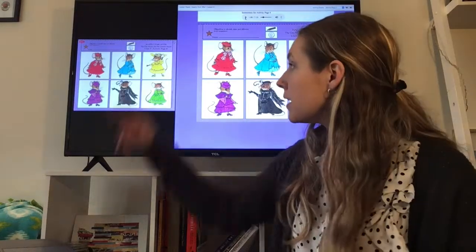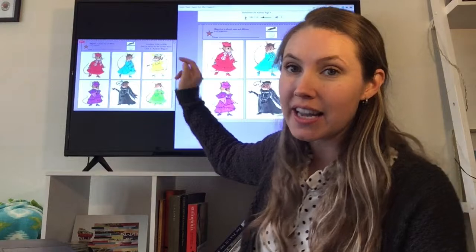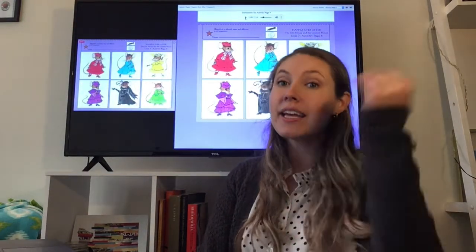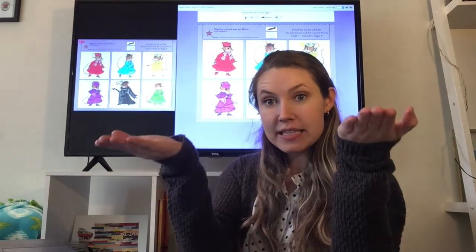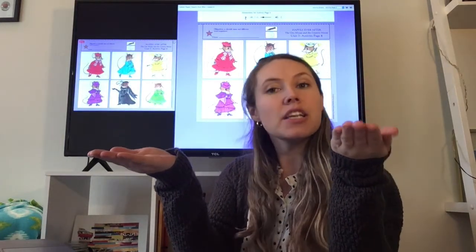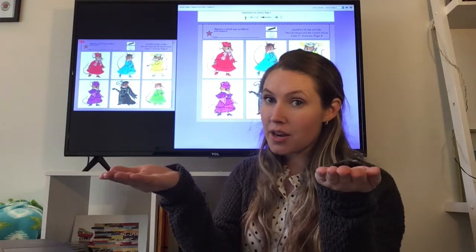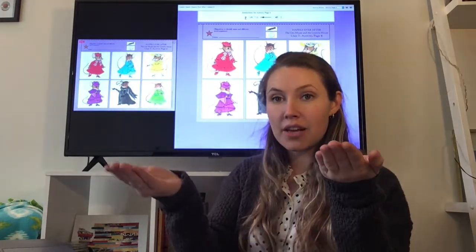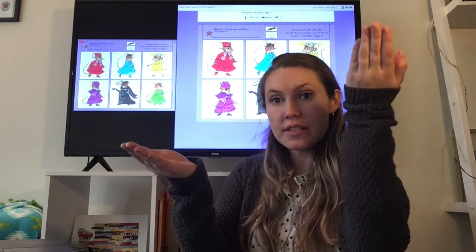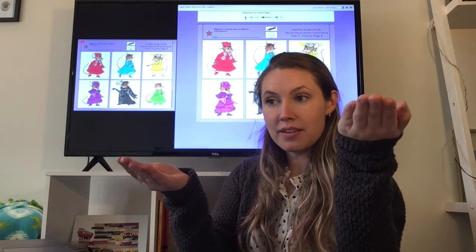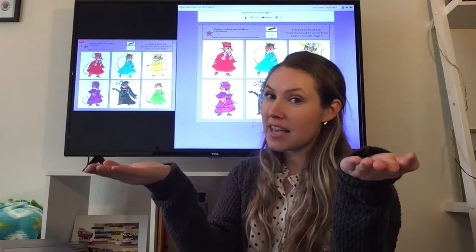All right, so we're going to begin with the mouse in the red dress. She's at the City Mouse's party, and the City Mouse heard her say, cheese, pickles. And then she said, cheese, pickles. Did she say the words in the same order? If she did, we're going to circle her. If she didn't, we're going to put an X on her. So first she said, cheese, pickles. Then she said, cheese, pickles. Did she say them in the same order?